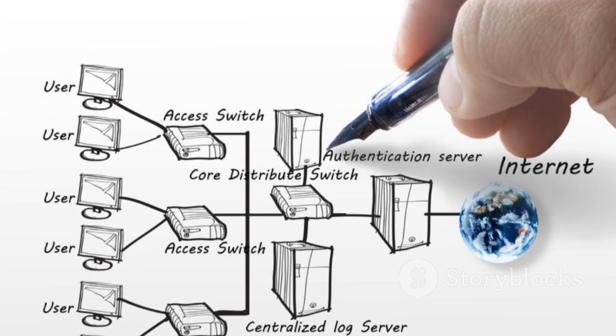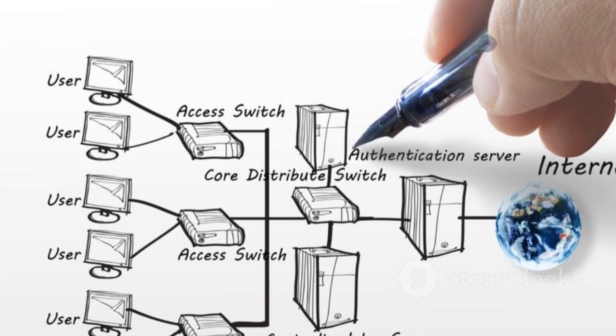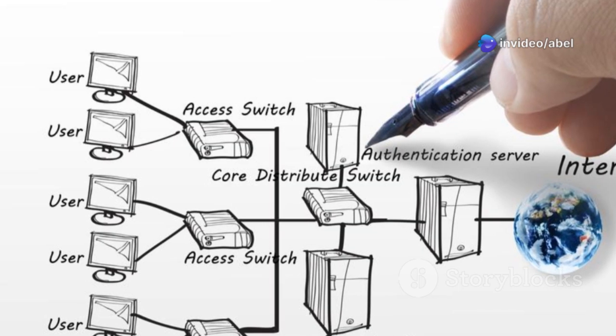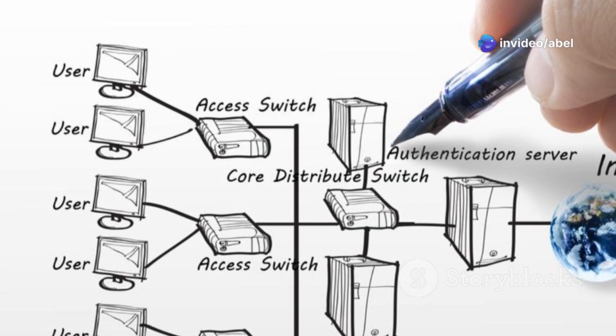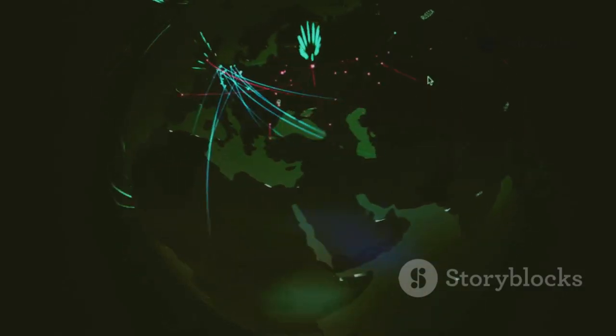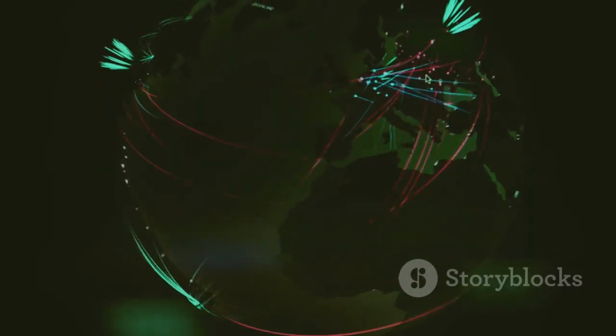No single person or company owns the entire internet. It's a decentralized network run by thousands of organizations, all cooperating and following shared rules called protocols to keep everything running smoothly. Thanks to this global cooperation, your request, whether it's a search or a video call, can travel from Ohio to Tokyo in the blink of an eye.